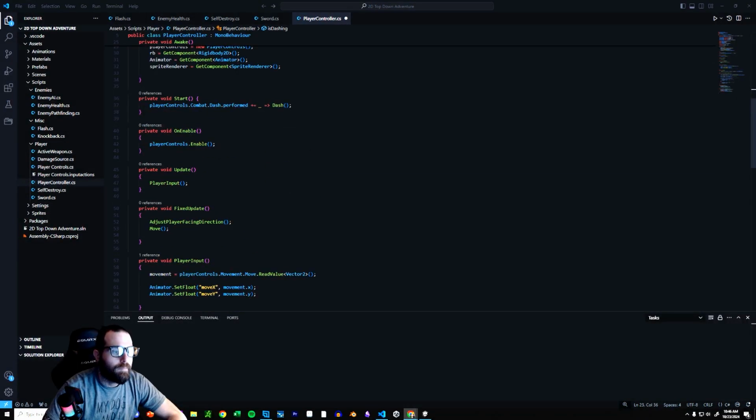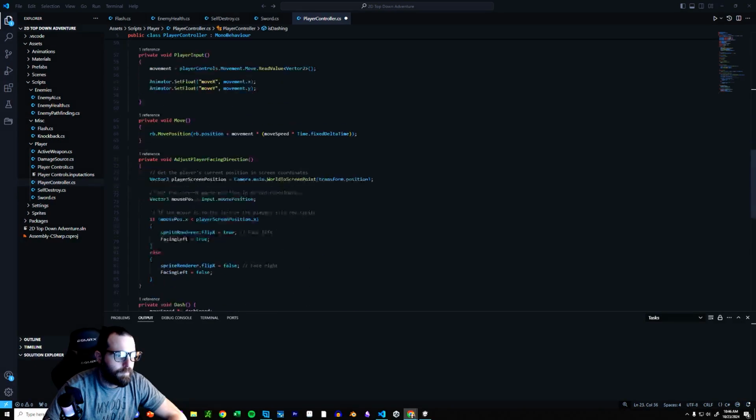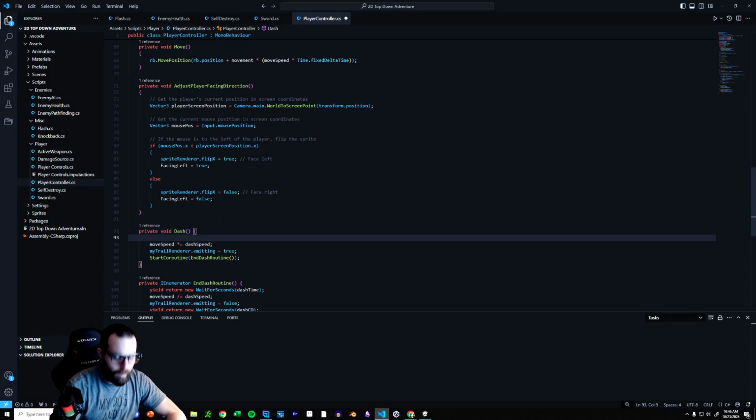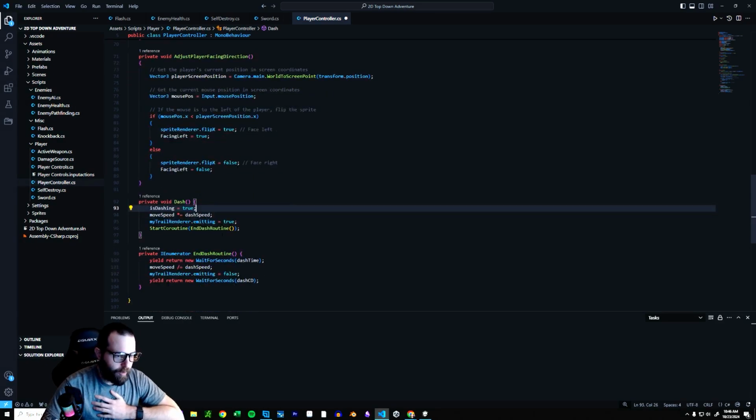At the start of dash, we simply want to set isDashing to true. And then we're going to reset it to false at the very end of our coroutine.